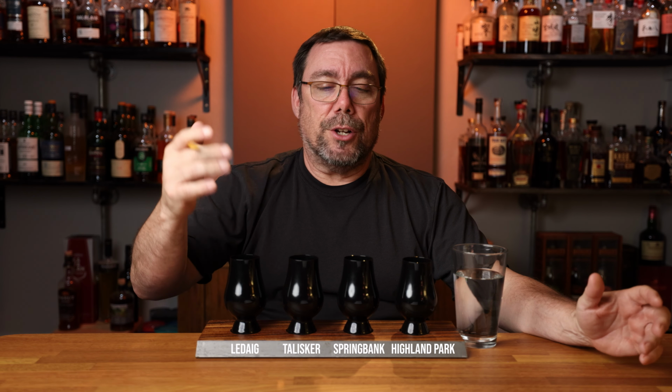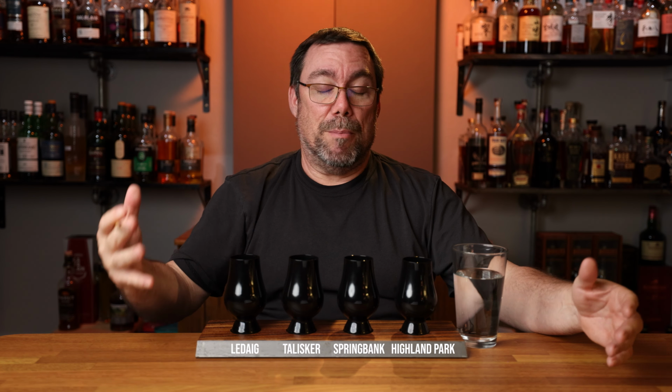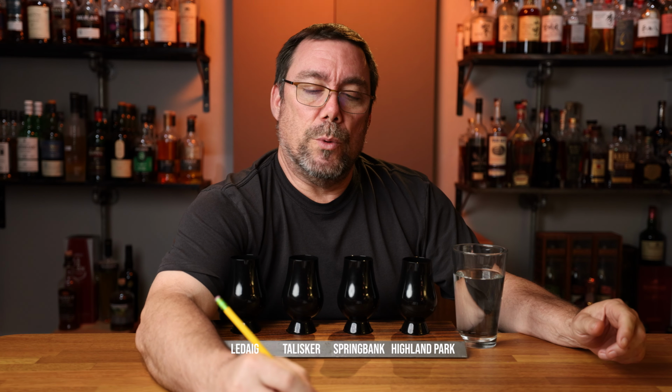I could be completely crazy because I don't smoke, and people that do smoke might say, that guy's crazy, he has no idea what he's talking about. But I kind of am getting sweet tobacco with a little bit of ashy note. Doesn't really necessarily develop into anything other than that ashy tobacco. Not very much ABV, finishes rather short. Well, not short, but I'd say short to medium.